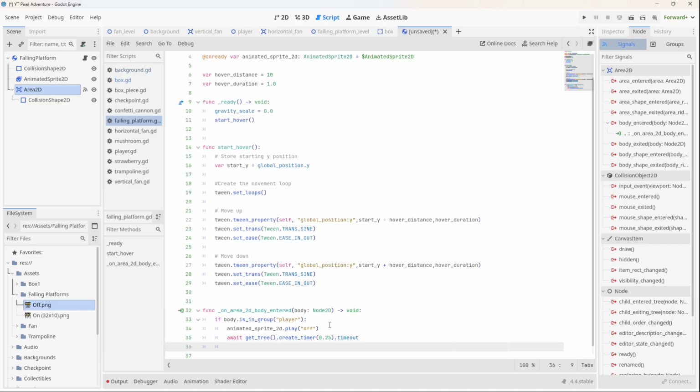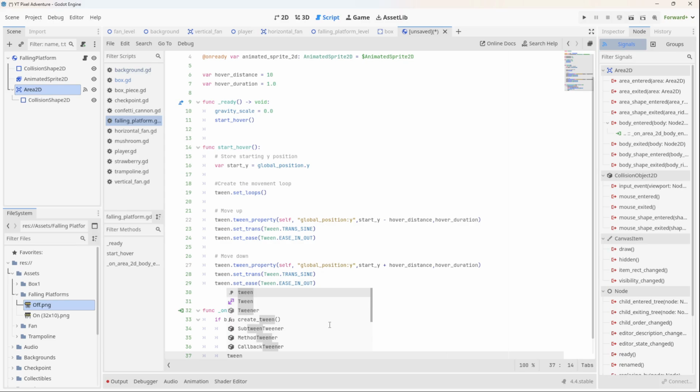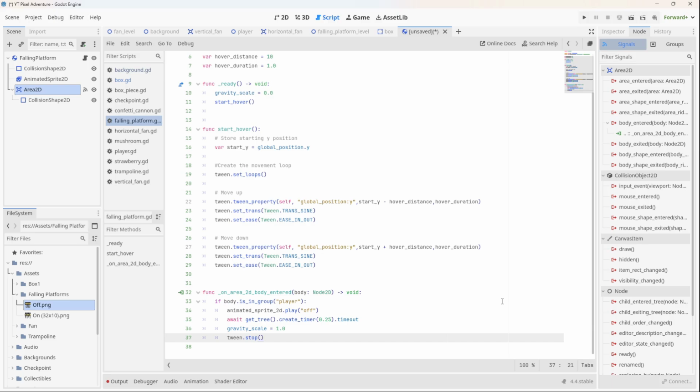So that when it does time out, the next lines will run and we'll say turn gravity scale back on and stop the tween. So tween.stop. So yeah, if the player is entering the platform.